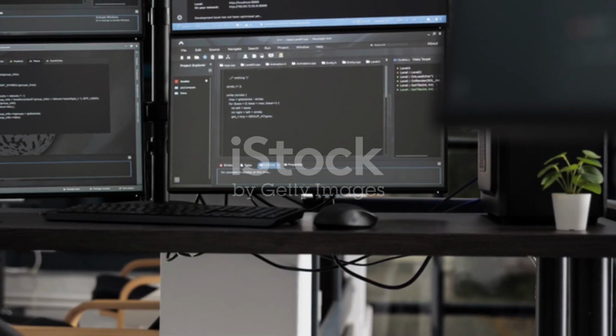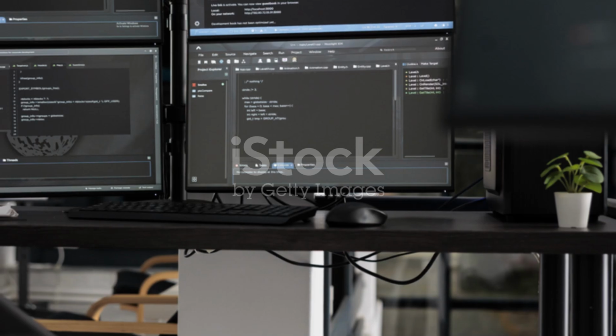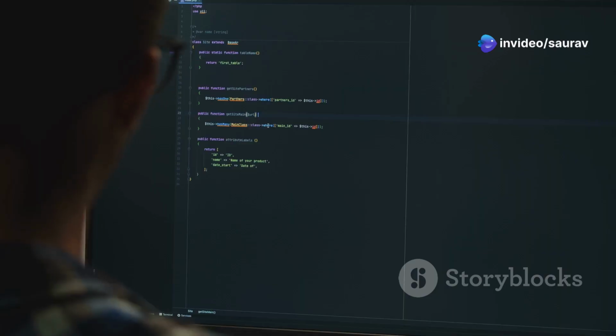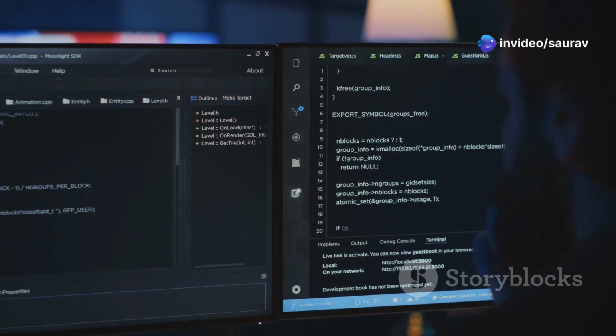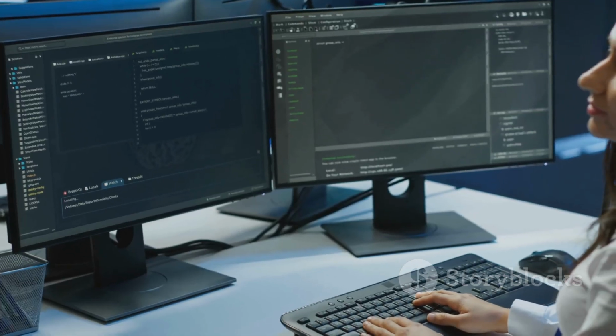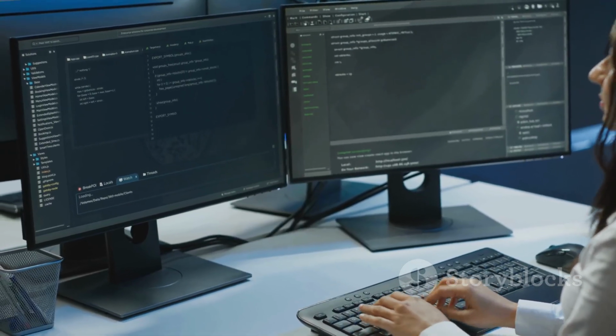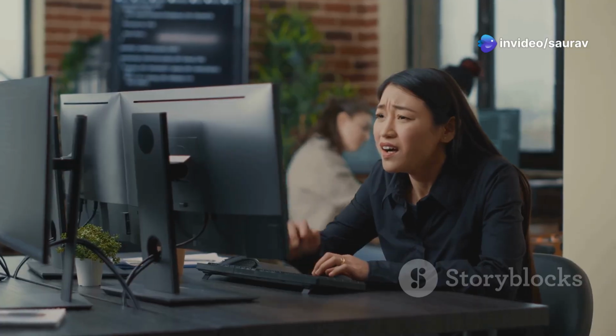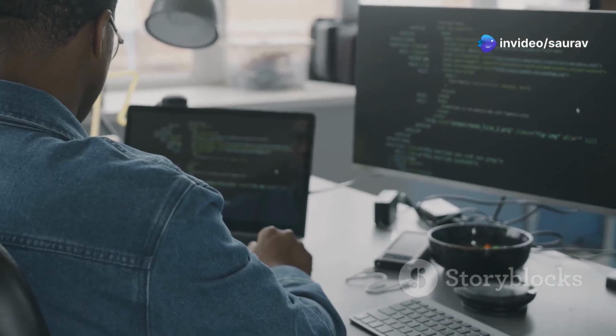So there you have it. 5 powerful GNU tools that can seriously up your game as a developer. Whether you're writing scripts with Bash, searching through code with grep, or automating builds with Make, these tools are here to make your life easier. Mastering these tools can take your coding efficiency to a whole new level. You'll be able to automate tasks, write cleaner code, and generally get more done in less time.